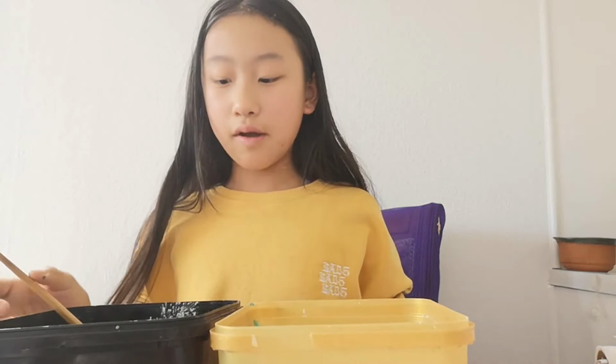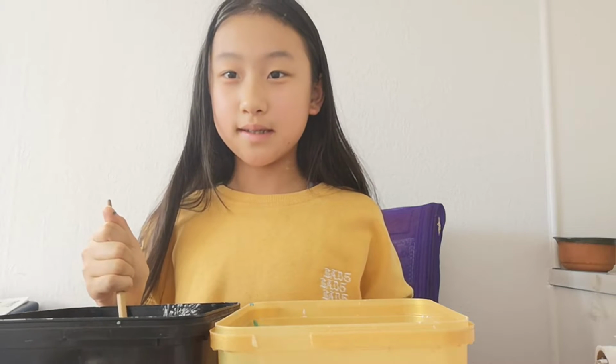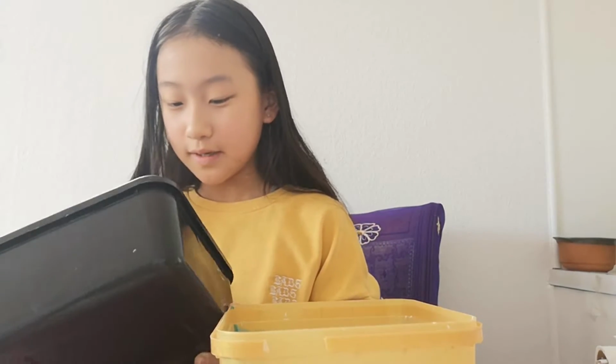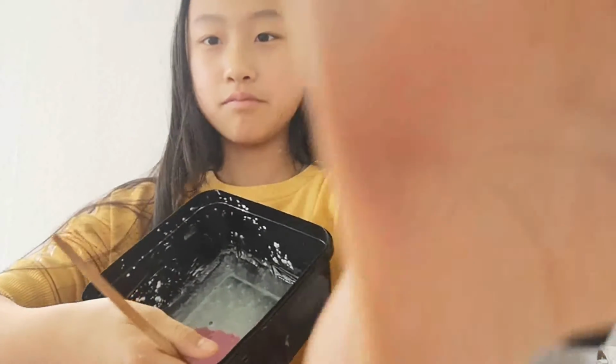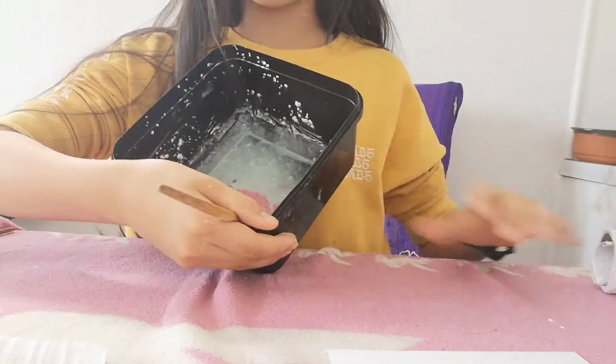Now, what we have to do is mix this for 5 minutes. Okay, let's start. 3, 2, 1, go. I'm not sure how I'm gonna end up with my arms doing this. My chopsticks are in the pink, so I'm just gonna show you the pink right now. Move the camera down.